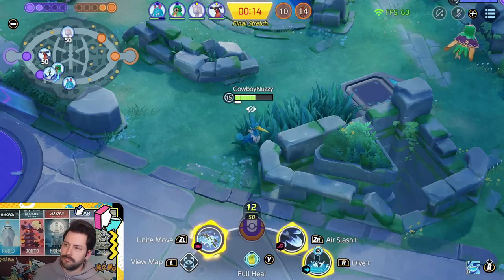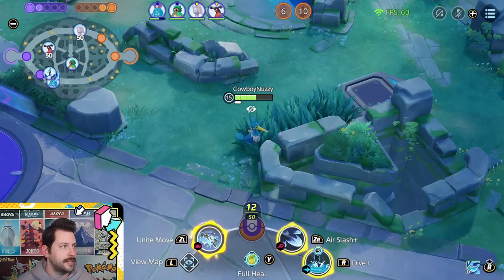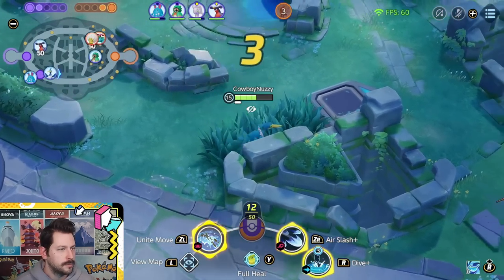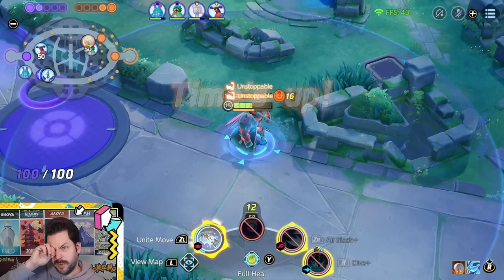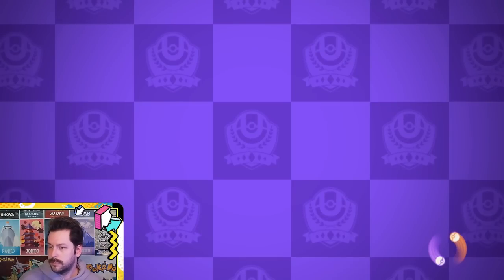All right. Pretty solid one. We had a scary moment at the end there. I think Garchomp needs to help us rip that really quick. It's got the fastest rip basically in the game. But either way. Time's up. Sure. Punch me, dude. There we go.